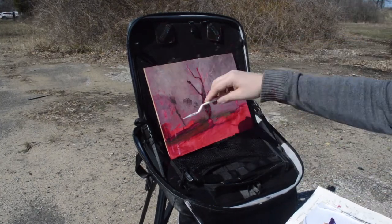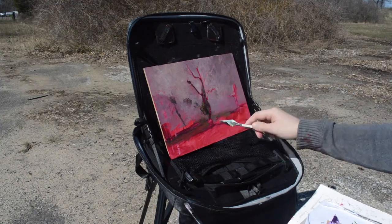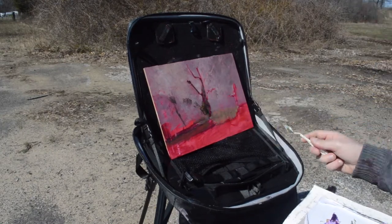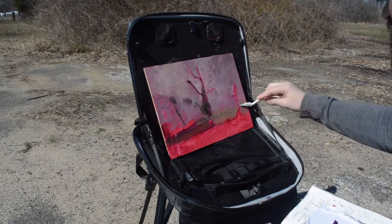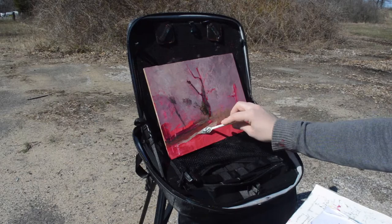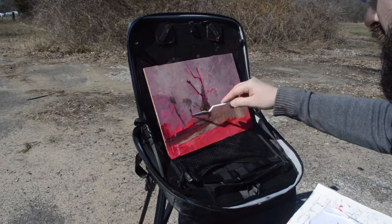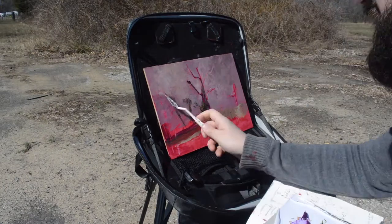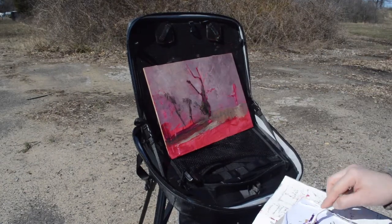So when you're seeing that grayish background color, the sky color, there's a little bit of yellow ochre in that with purple, just to neutralize the purple a bit. And so here I'm just laying in where the trees are going to be.